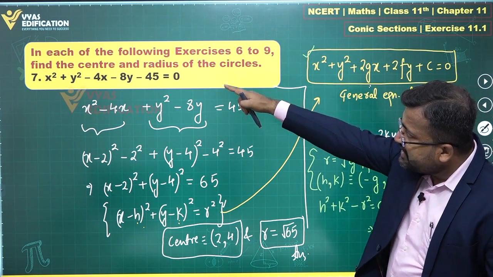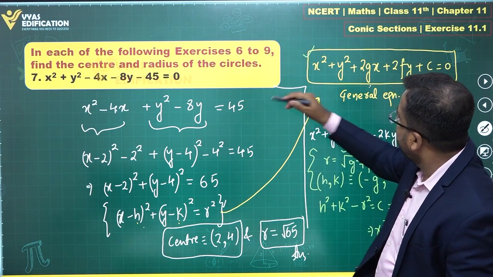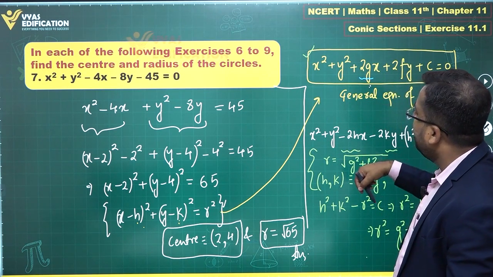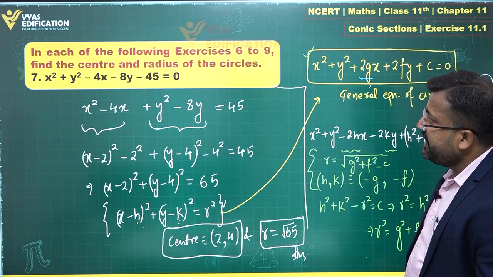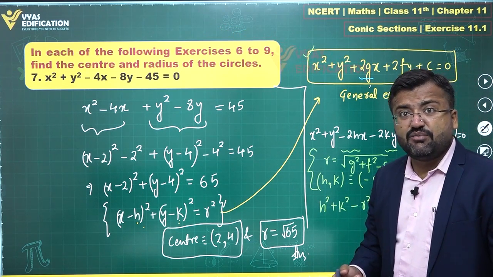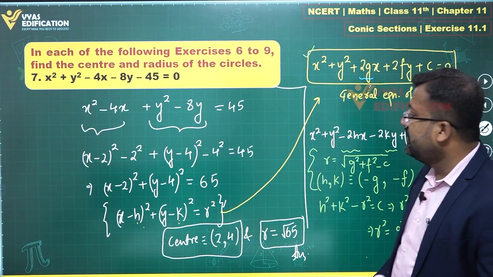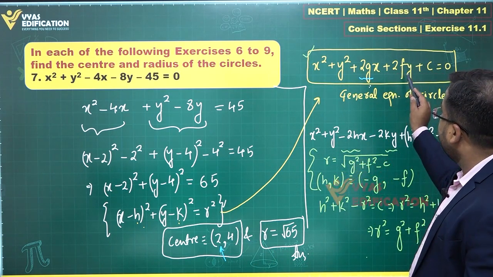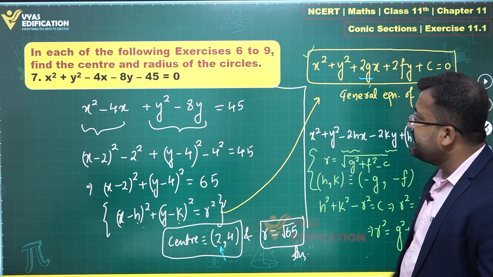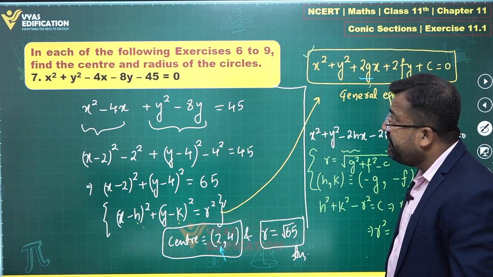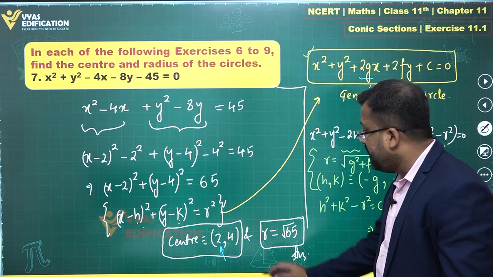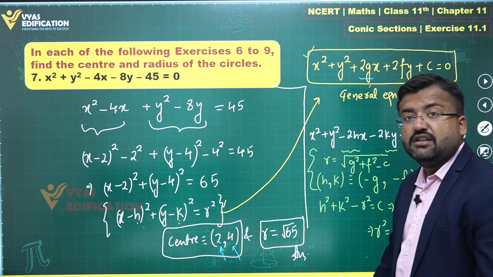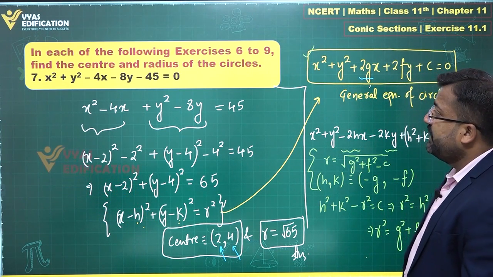Please observe minus 4x and minus 8y. So what you'll have to do is half this and multiply with a minus. Half of minus 4 is minus 2, and multiplied with a minus, that will be 2. That will give me the x coordinate of the center. Similarly, 2f, from 2f you have to go to minus f. So minus 8 will be halved and multiplied with the negative, so that will become 4 over here, right? So the center is (2, 4), as you can observe directly.